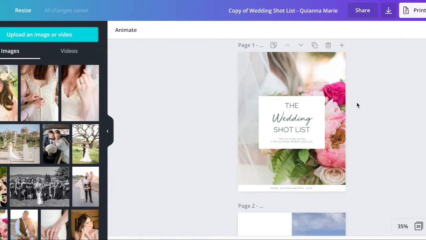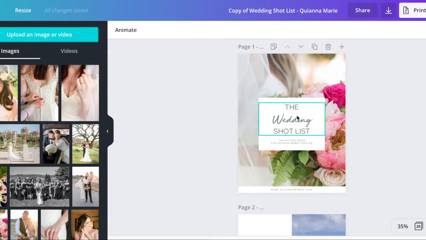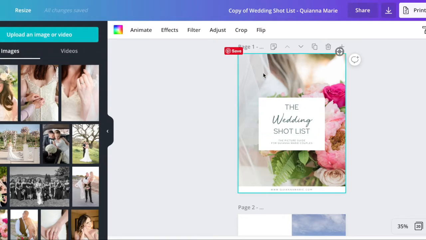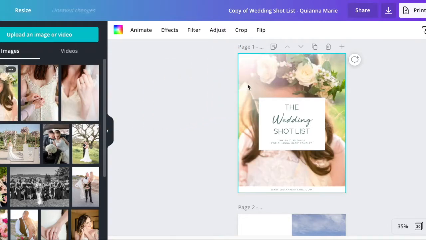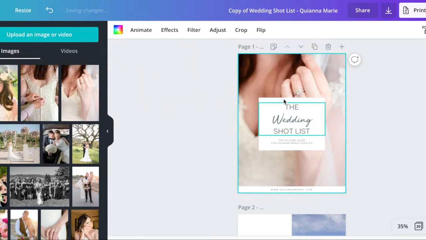So let's go ahead and go to town on adjusting these fonts and these colors. I want to go over a couple things. When it comes to swapping pictures, literally, guys, it's this simple: dragging and dropping images. If you notice, when I'm dragging this image, let's just pick a different one to show you.